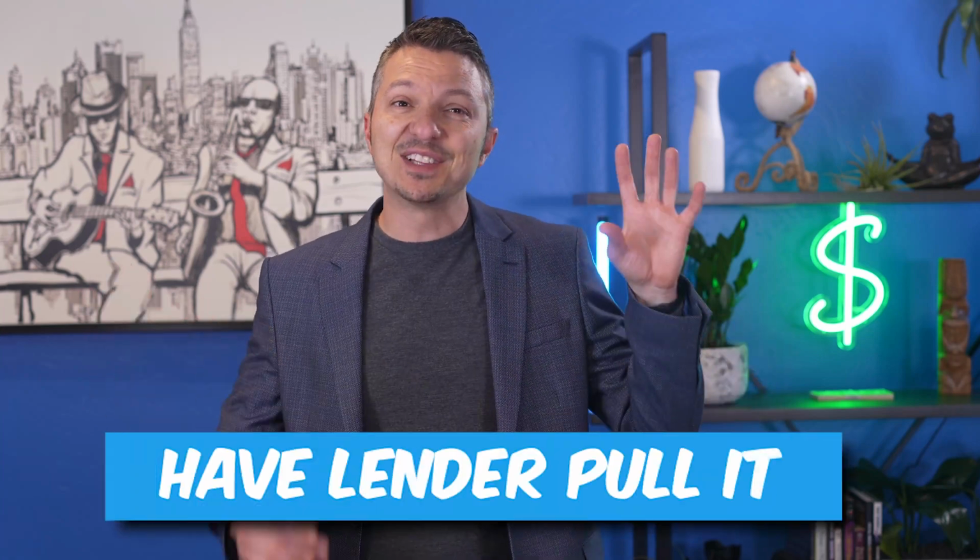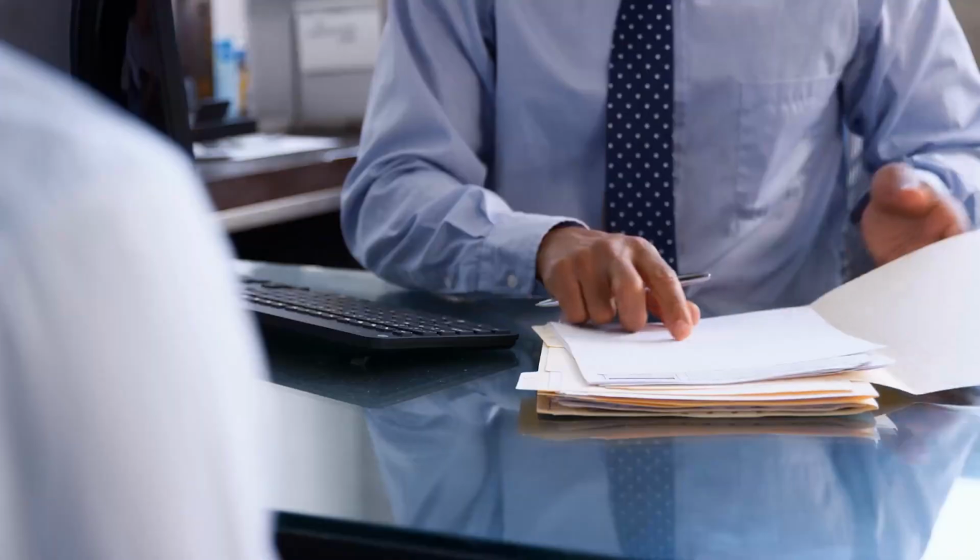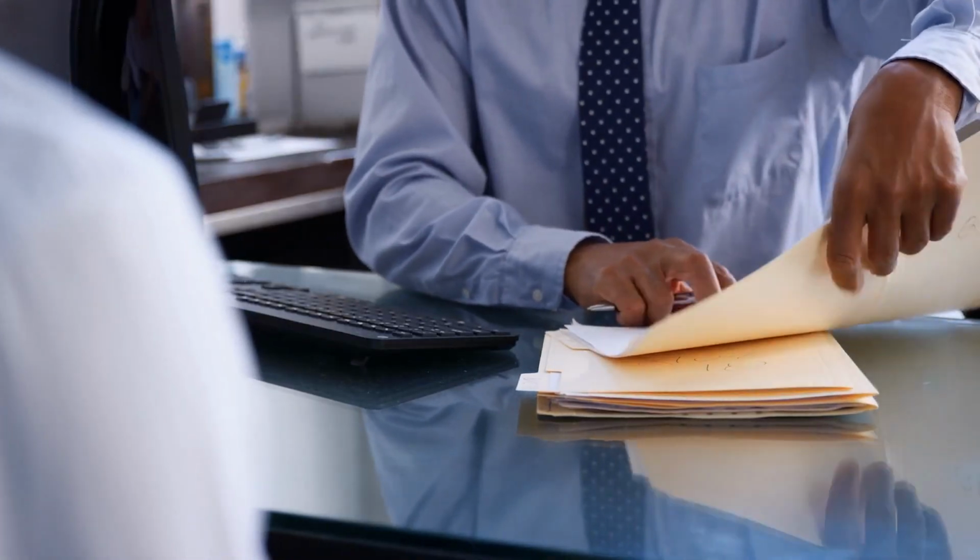And the last way to do it, which is the way that we would prefer to do it, is to have a lender pull it. See, a lender has a direct connection to VA's website and can pull it for you. Now, about 50% of the time, it can be pulled instantly. And the other 50% of the time, you would need to submit the documents that show proof of service. And it's better for a lender to do this directly rather than you. We're going to go through and see exactly which documents you have and only supply what's needed in order to document the service required.